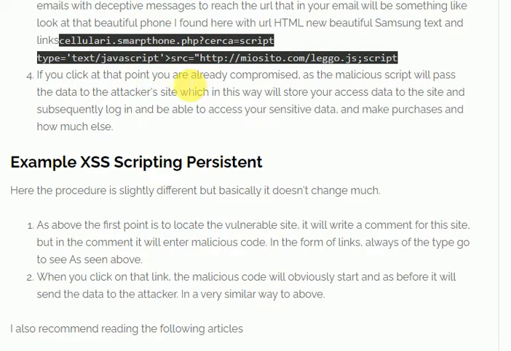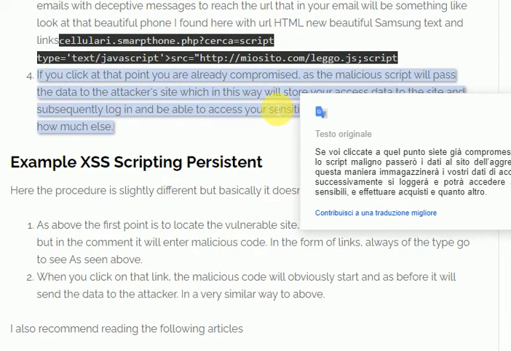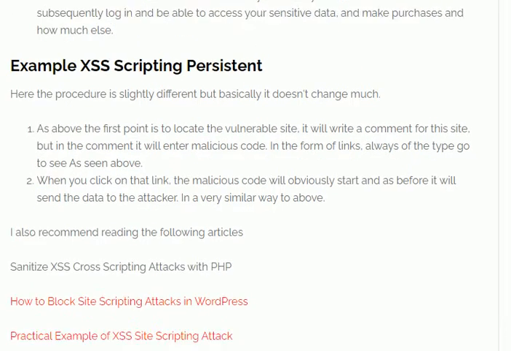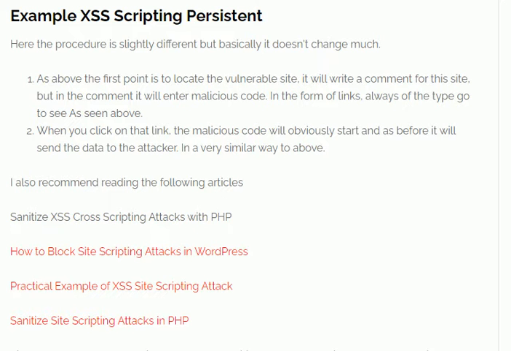And this is the string. At this point you are compromised, and the cracker may have your credentials to access your site and your card of money.